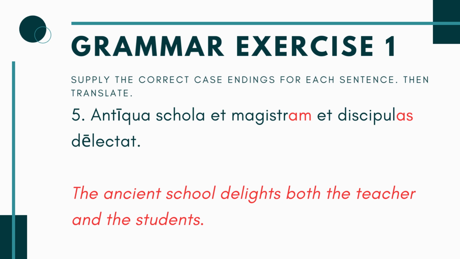But the key here, again, in number 5 is understanding you already have a singular subject. I have a singular verb, so I can't have a plural subject. That wouldn't make sense. I need direct objects, and then you play around with whether or not you want 1 teacher or 2, or 1 student or 2. It's either AM or AS, and it's fine, okay? So hopefully that made some sense. Good little double check, and you were able to get pretty close to the same thing here, or exactly the same, right? In terms of translation endings.